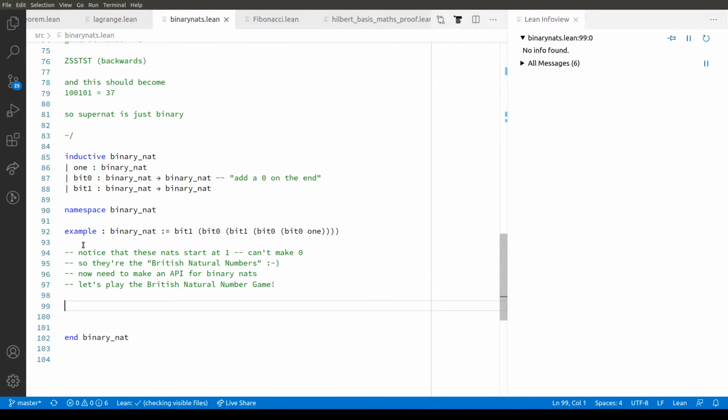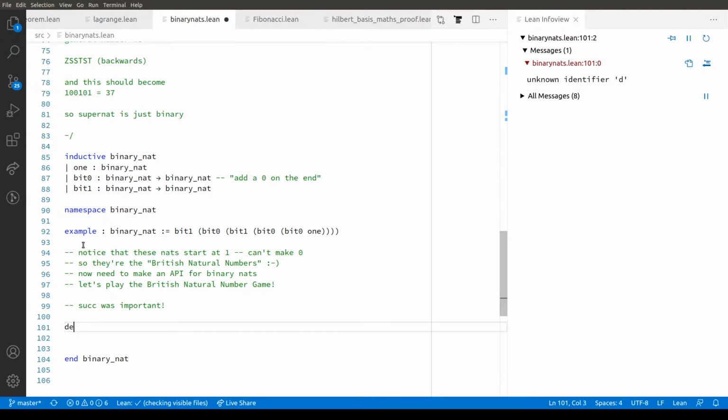So one thing you know about the natural number game is that it's extremely important to set, I guess, successor. Successor was everywhere in the natural number game. So let's define successor.